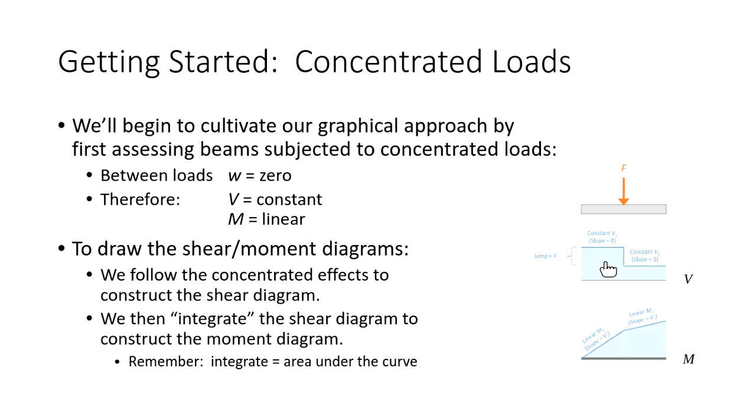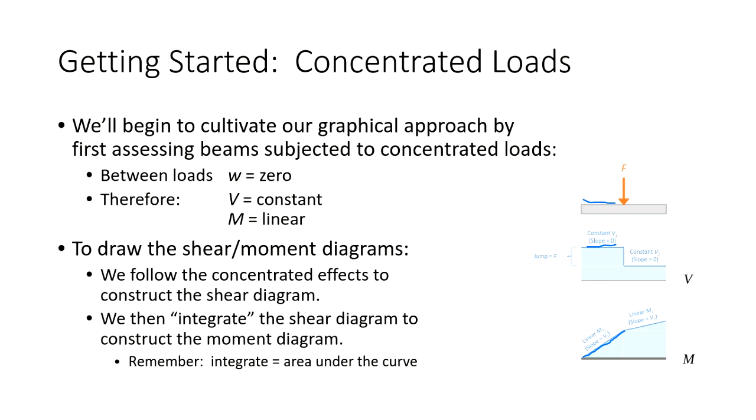Now, if you look at the shear diagram, if there's no other loads applied, then think, what's the shear between, here, let me do my pencil. What is the shear in this region? Well, there's zero load, so the shear is constant. So you're graphing a constant line. That line has a slope of zero. Well, integrate that. What is the integral of a constant? It is a line. So a constant shear gives a linear moment. And then the slope of the moment diagram is equal to the value of the shear diagram. That's going to make our lives a lot easier when constructing these.